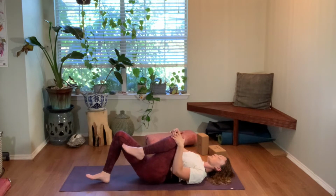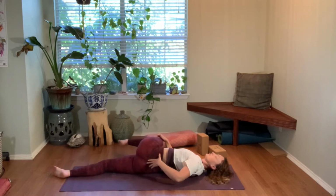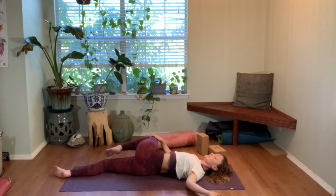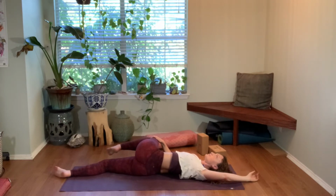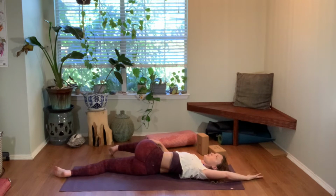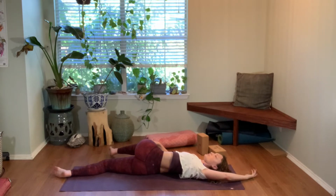Exhale, supine twist. Nice pop in my back there. And breathe into that rotation. I'm stretching my left arm up overhead. That just feels good to me right now. My arms can rest out to the side.